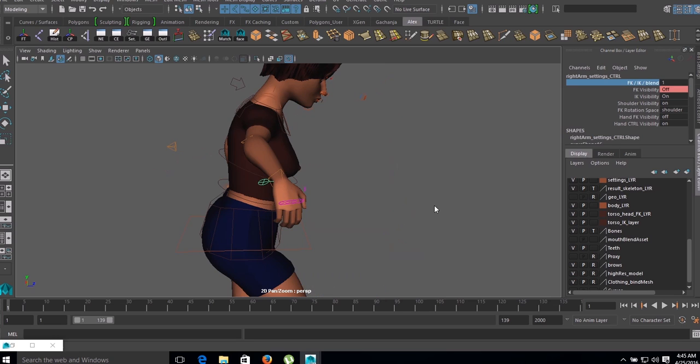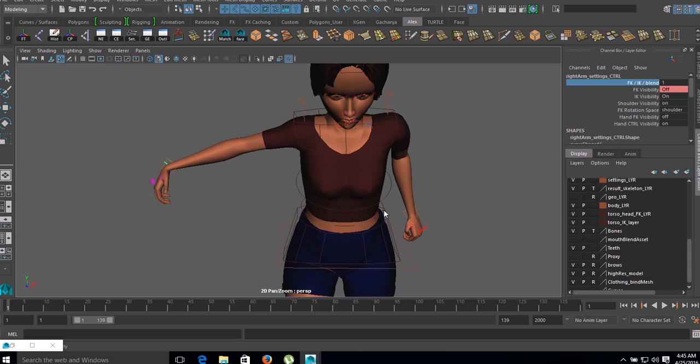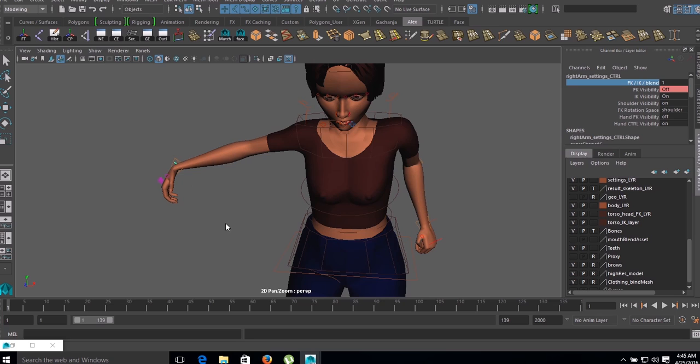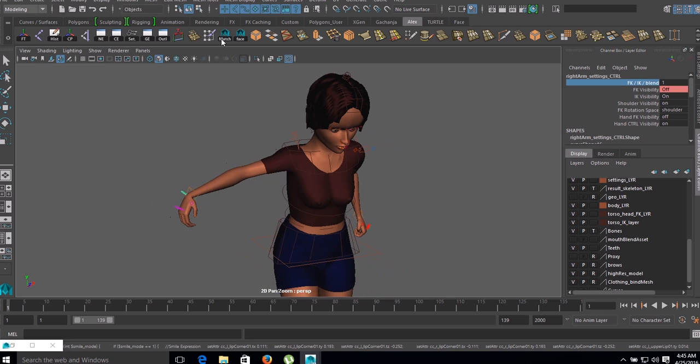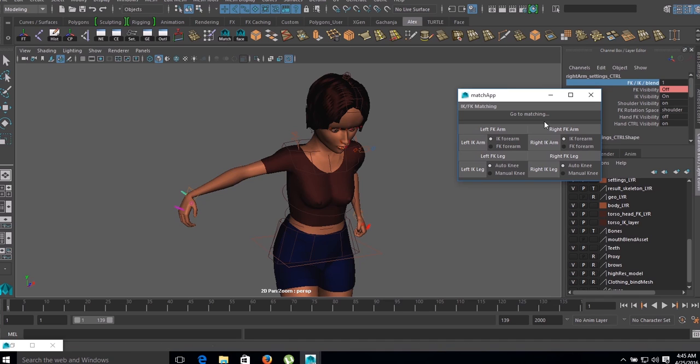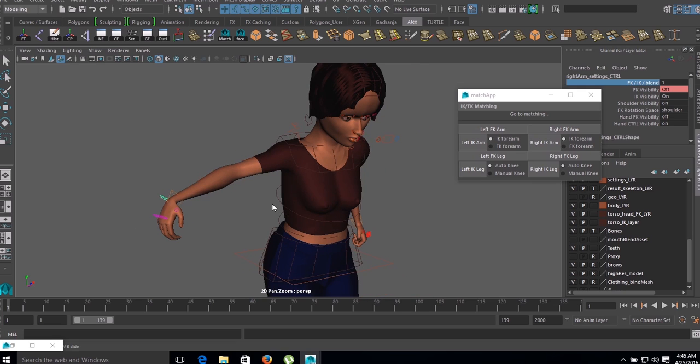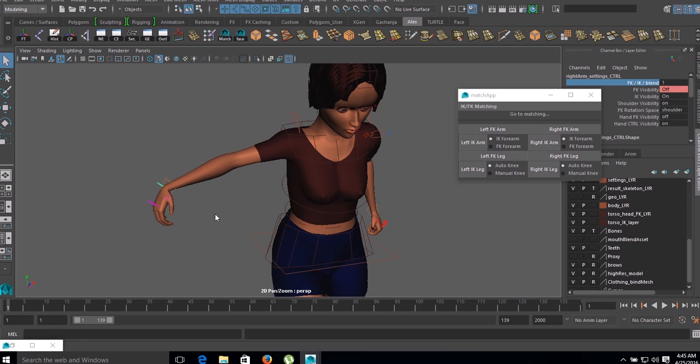So what we can do right now to make sure that our FK mode matches our IK mode is use an application that I created called the Match App, and what that does is match our FK mode to our IK mode, or our IK mode to our FK mode.